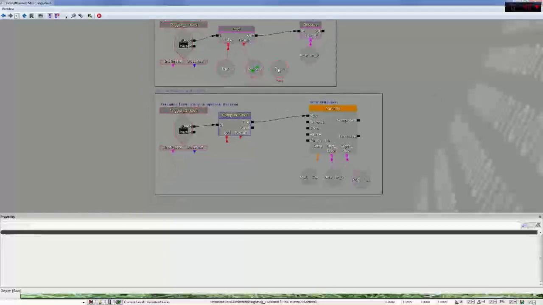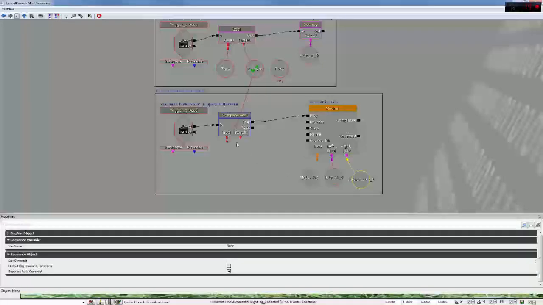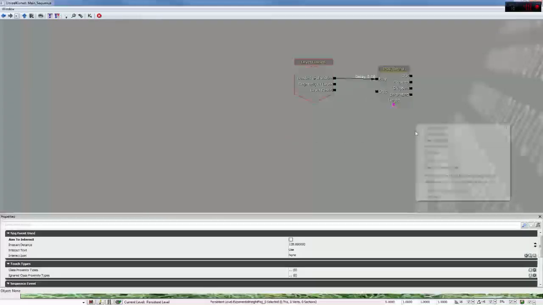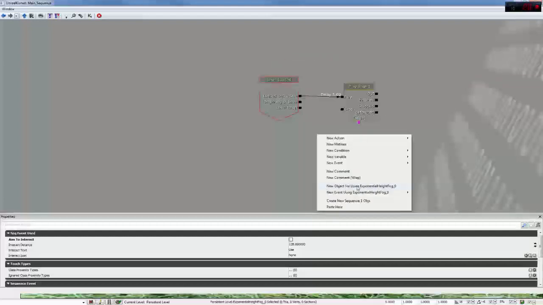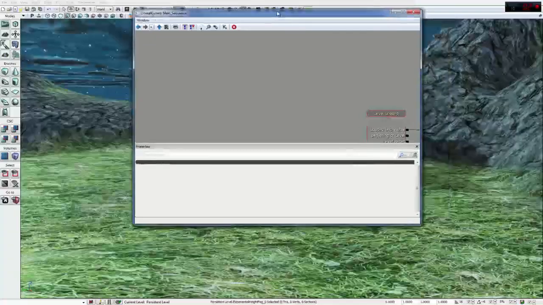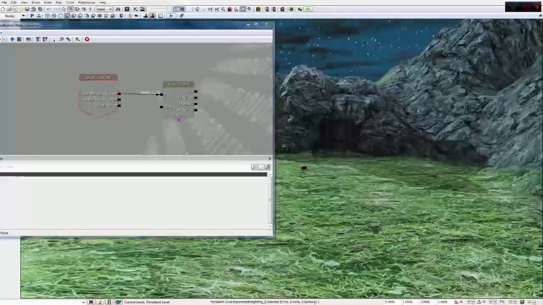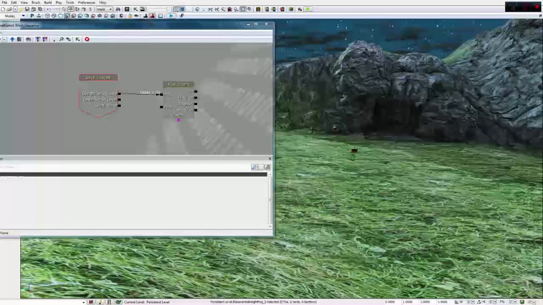This is where we have to start importing other things in here, because if I go back over here, you can see I've got these purple things and these triggers. We don't have any of those by default. We can just do actions, variables, events, conditions, and that kind of thing. When I right-click, we have new object variable and new event using that. But we can go out here, click on anything in the level and create a Kismet link to that. If you remember from the cinematic tutorial, we clicked on a trigger and put it into Kismet and set it up really quick, but I didn't really talk much about it. Well, now I'm going to.